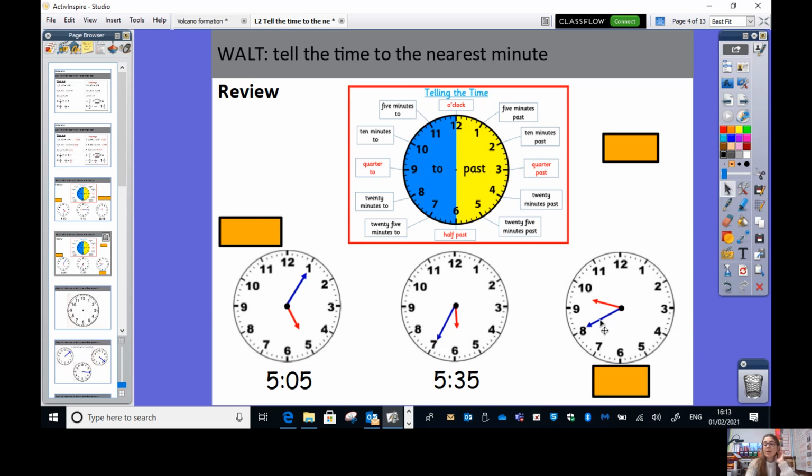And the same on this clock, I'm going to use my 5 times table. So 5 times 8 is 40. My hour hand is between the 9 and the 10. I'm going to go back and look at my 9. So it is 9:40. If I was saying the time though, I wouldn't say 9:40. I would say it is 20 to 10. But if I was writing it in digital, it would look like that.